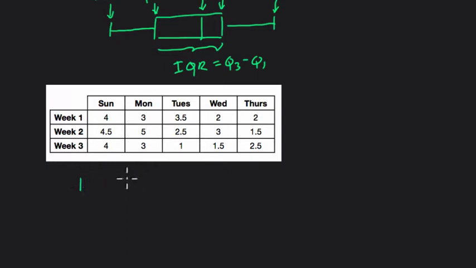We have 1 as the lowest value, then 2, then 2, then 3, 3, 3. Then 1.5, 1.5. Clearly those need to go after 1. So 1 and then 1.5, 1.5. Erase this one. Good thing I left space in between there. And then 2.5 also fits, so move this over.